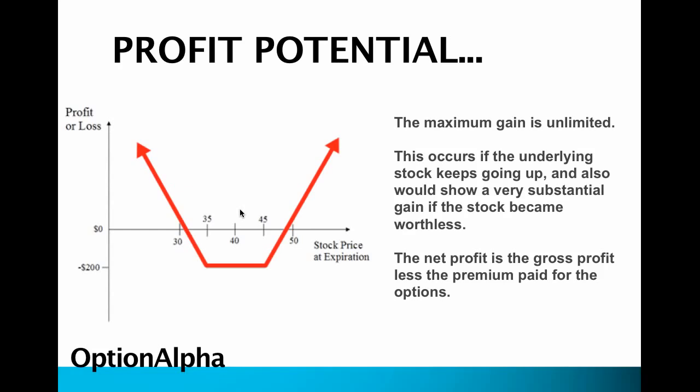The profit potential for this strategy is unlimited. The stock can dramatically increase. It can dramatically fall. And as long as it moves beyond the premiums that you paid for the overall strategy, then you make a profit at the end of the day. So again, your net profit is going to be your gross profit less the premium that you paid. You have to factor in your cost to get into the strategy.